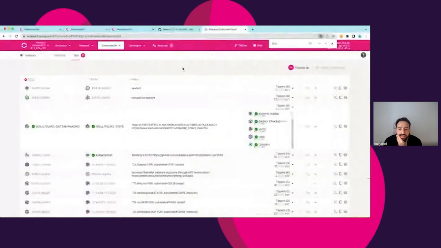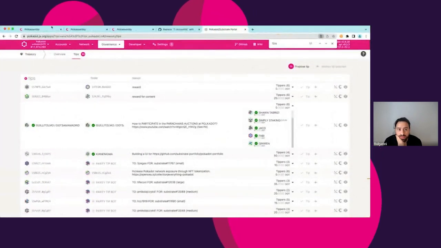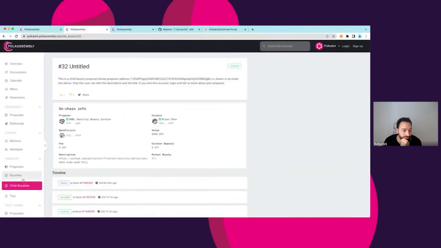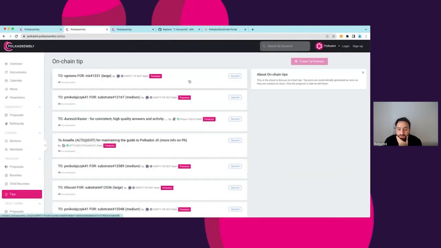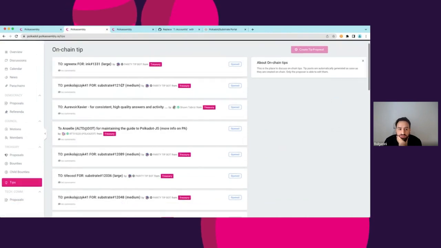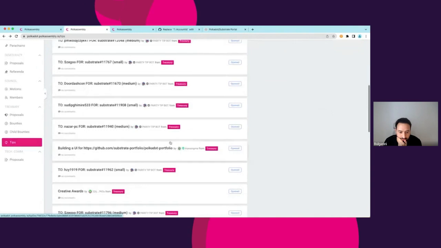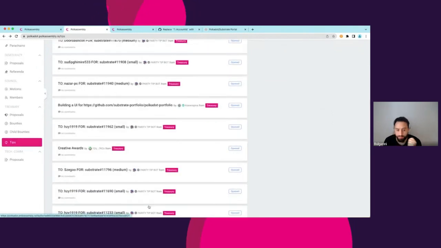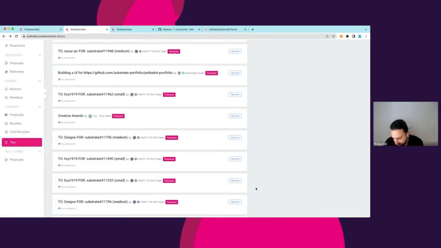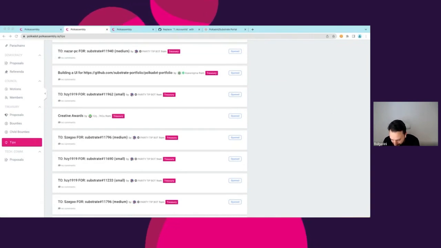Also, coming back again to Polkassembly, you can have another view of all the tips going on here. And sometimes there are some discussions about specific tips and so on. So basically this is the process, and the demo for this. As I'm reaching my limit for the time, I will leave Arthur to go through the code.